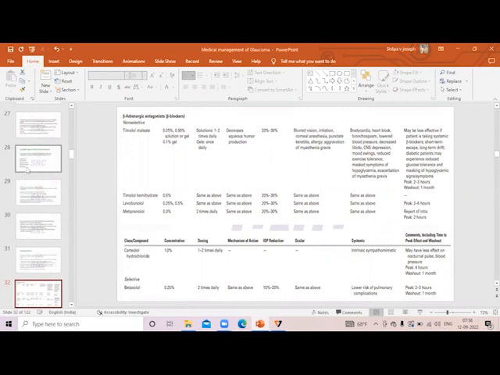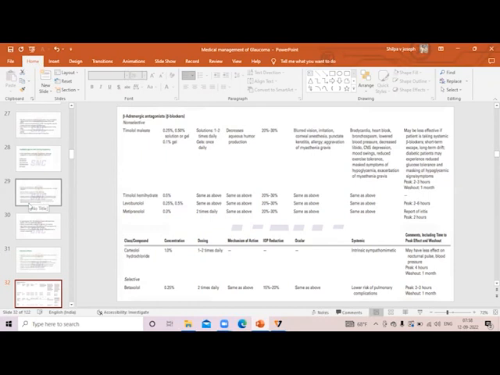Sir, before starting all these beta blockers and alpha 2 agonists, are we sending the patient for a cardiac evaluation? No need. We'll ask for a history, and as mentioned, we have to palpate the pulse before prescribing timolol. If the patient has any bradycardia, irregular pulse or a low pulse, these things should be checked.